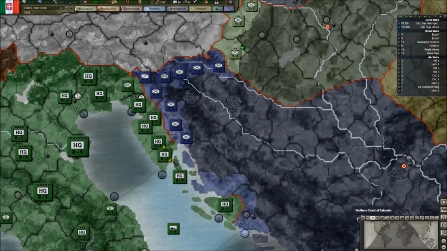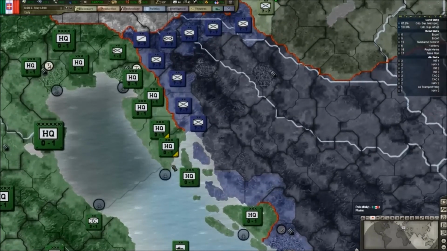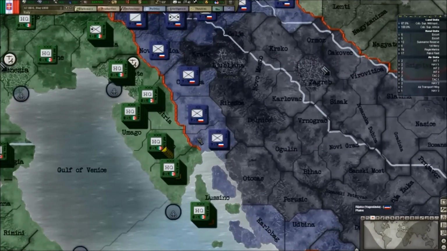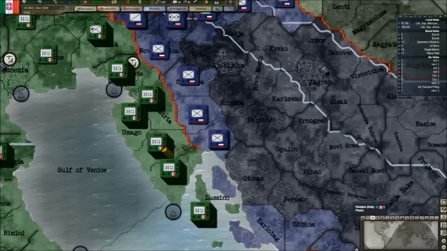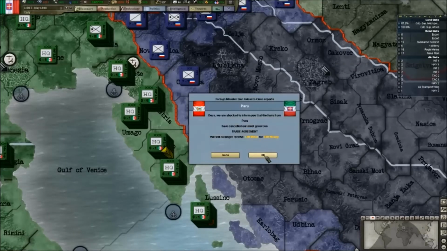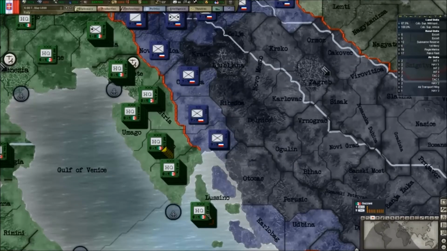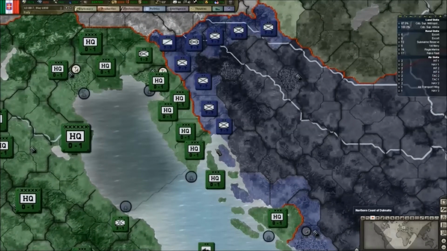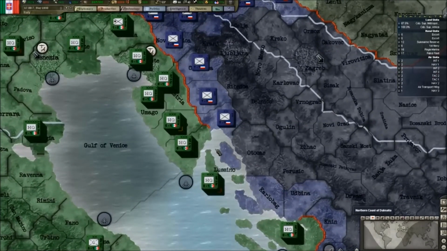Oh, Japan's at peace. That's going to be really good. And they've grabbed all the resources from China. They're going to be powerful. See, Germany grabs Austria, Japan grabs China, and I grab Ethiopia. Soon I'll get Yugoslavia.